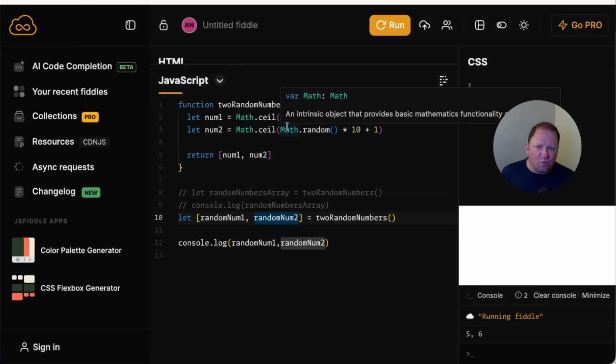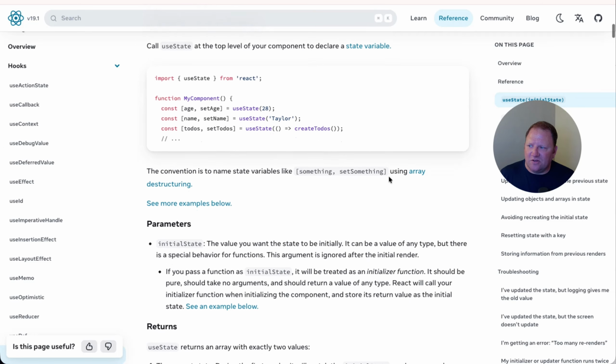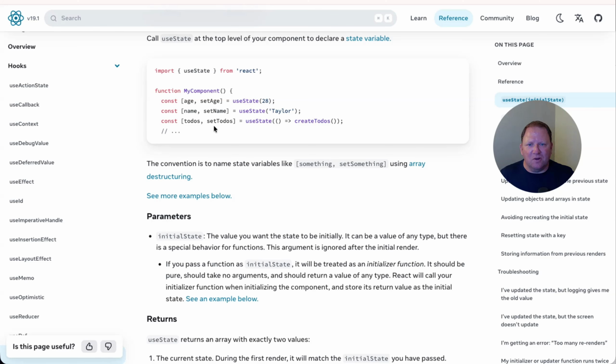Now, I also want to reference the documentation of React and what is useState. And so I have this one here kind of pulled up. And the way that useState works, and I want you to kind of follow along with these patterns here, is this is almost like the variable name. And the very first thing that we destructure, it is read only. You can't update it with a simple equal sign. And so we have this function here, which is set age. So think of it as useState as a function. It returns something that is read only. And then it also returns a function that we are able to update it with.